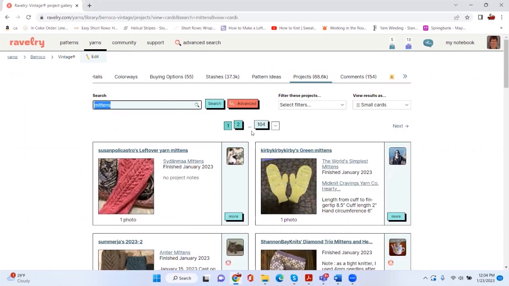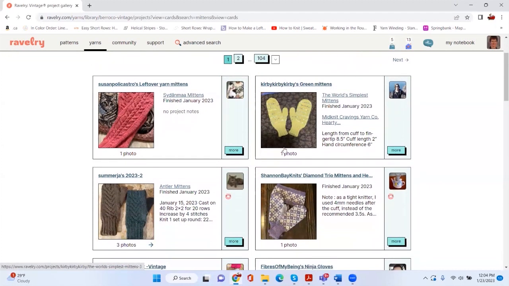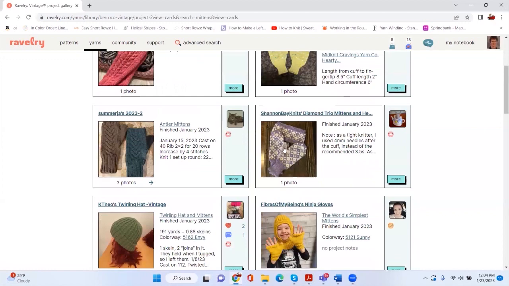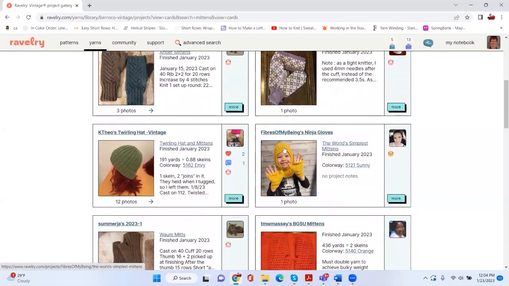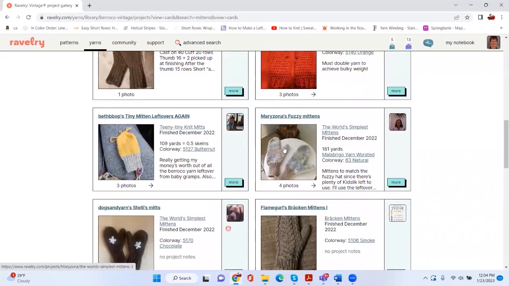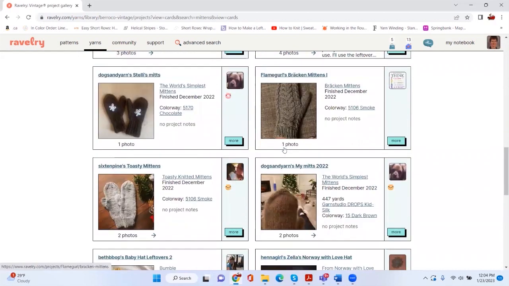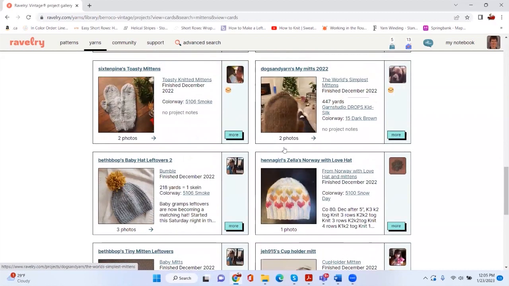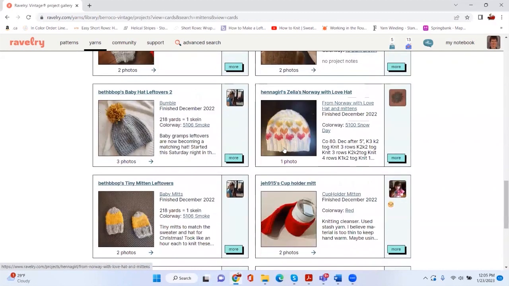So let's say I want to make some mittens. I'll put that in search, and up will come mittens that somebody has used Barocco vintage for. And you can see there's lots of different projects where mittens are there. You may say, oh, I really like how those look. What is that pattern?